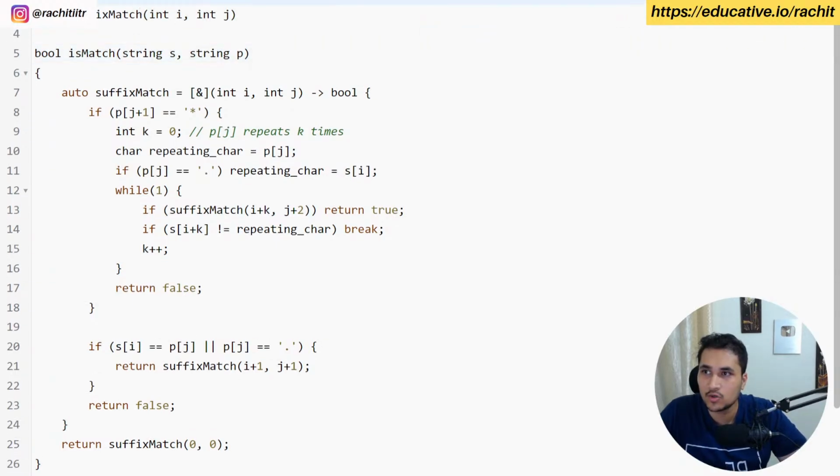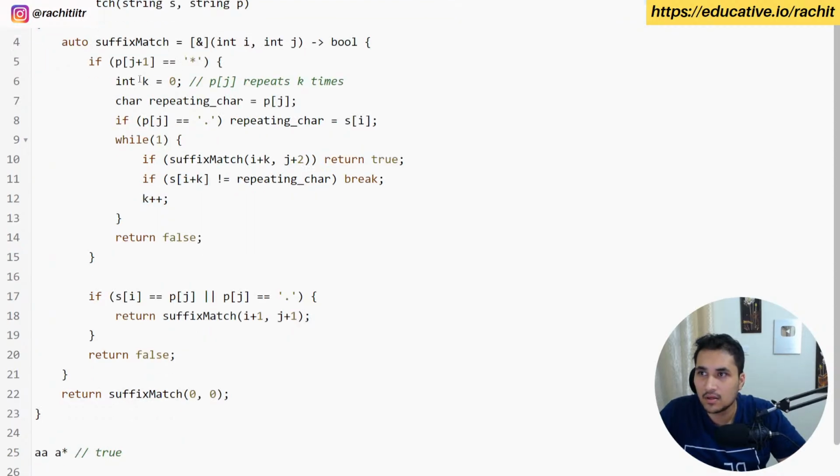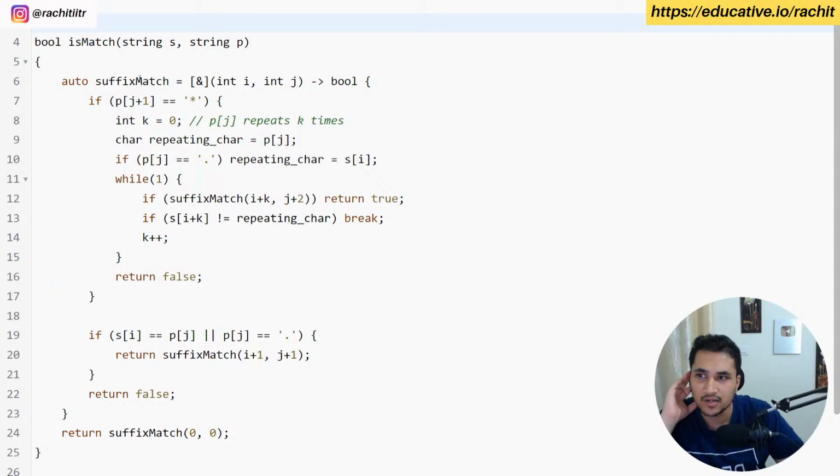You would need 2 global variables. To avoid all that, I am having this thing, which is self-contained, so it's better. It's not spoiling the global scope. That's why I'm using lambda. I really use it a lot, and I think you all should, because in coding interviews, if you're using lambdas, you are writing cleaner code.